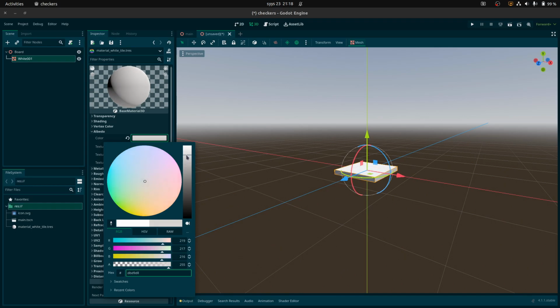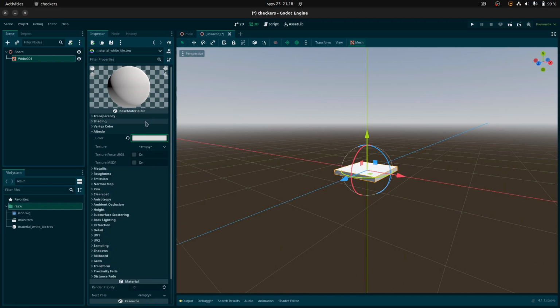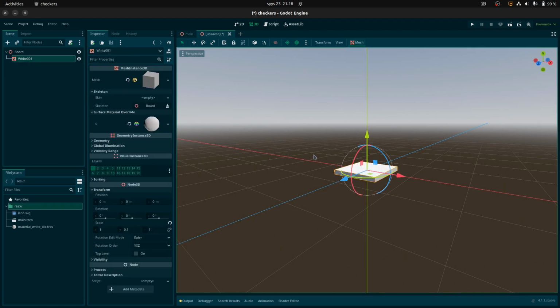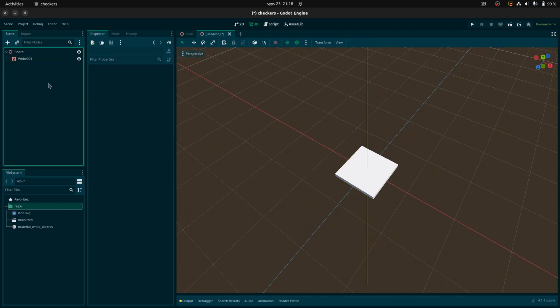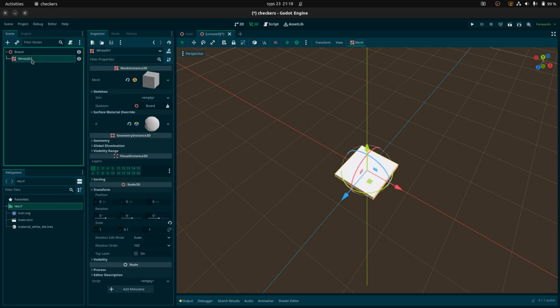Not completely white. It's gonna look unnatural. Let's put it there. And now what we're gonna do is save the current. So now it's saved here, so we don't lose this. And now this one has white. Good. White 001.